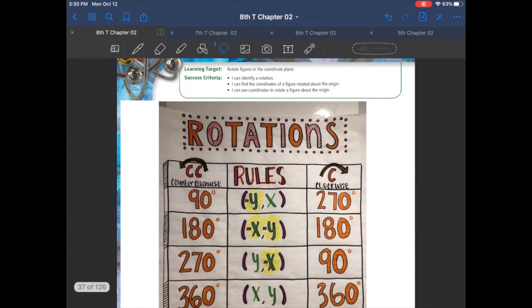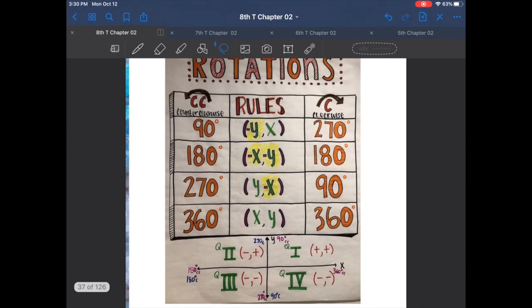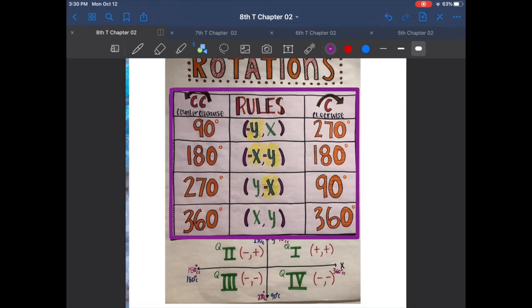Most important thing is for you to copy down this picture right here, specifically everything inside of this box. So I'm going to make a quick box. You will need to use this for probably the rest of the chapter, so I recommend you have it written down so that you can go back to it over and over again. So this would be a good time to pause it and copy this down. If you'd like to copy down the things at the bottom as well, you may do so. They're all important, but the stuff at the bottom you really should know already.